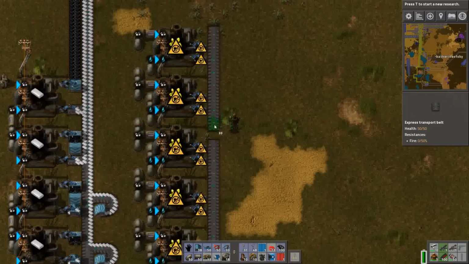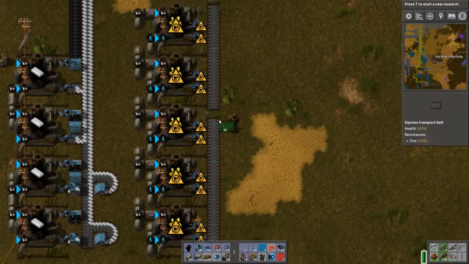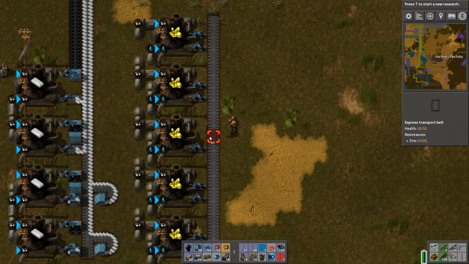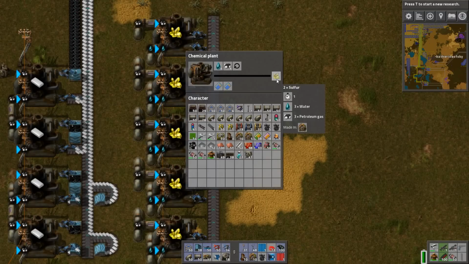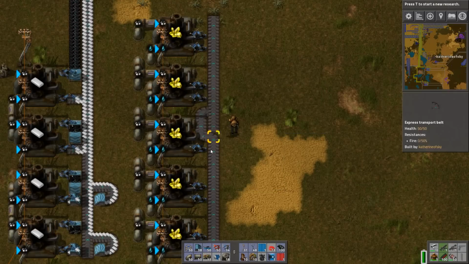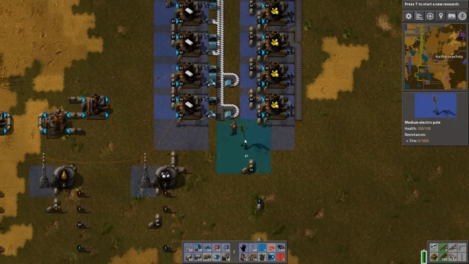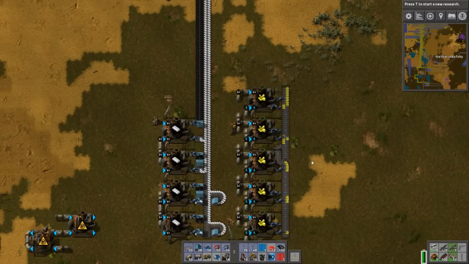These both output onto the, oh, and I can't do it here, can I? Oh no. Let's see, can I be sneaky and do this? I can do this, but this will only have one output. Well, it should, let's see, it makes 2 sulfur in 1 second. It should be fast enough to feed this thing. So we will hope that's going to be okay. If it's not, we can always organize it and do it better.